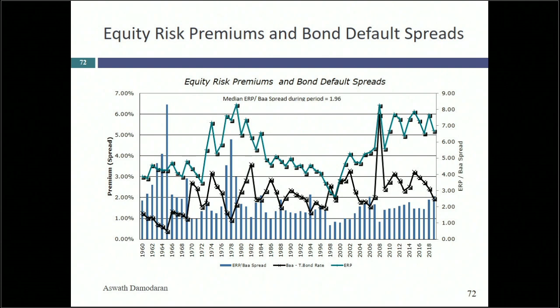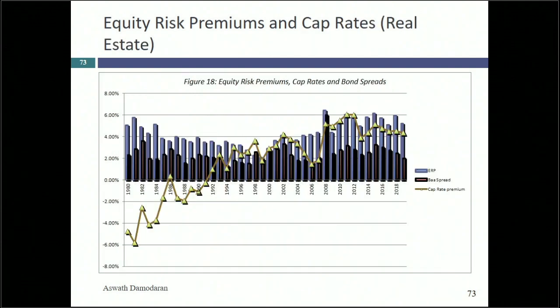You see where I'm going to go next? If I know what the cap rate is and I know what the risk-free rate is, taking the difference between those two numbers should give me a risk premium for the real estate market. So what I did was I went and collected cap rates every year going back, and there's a national cap. I don't know how reliable this number is because it varies by region and by type of property. And I put that into the graph as well.